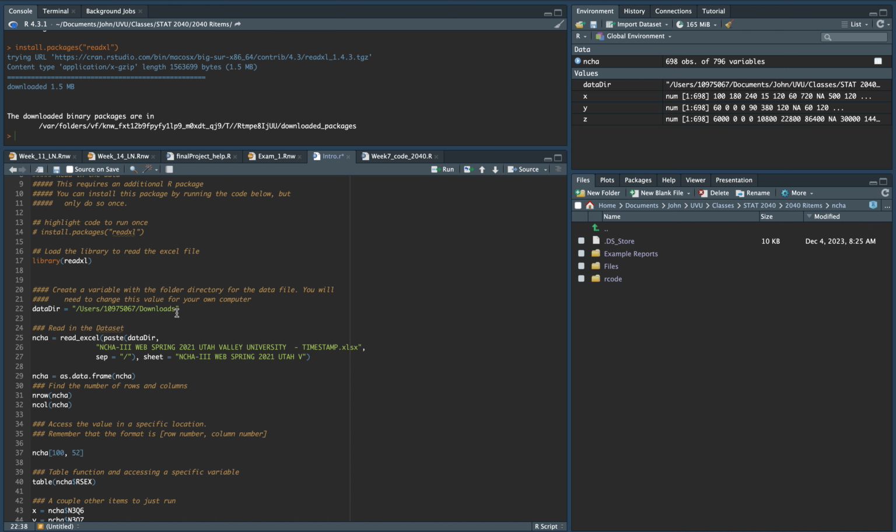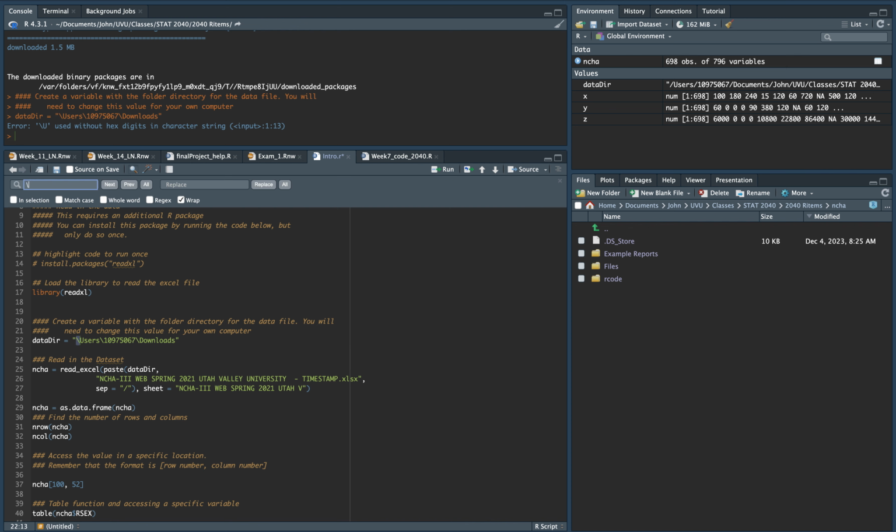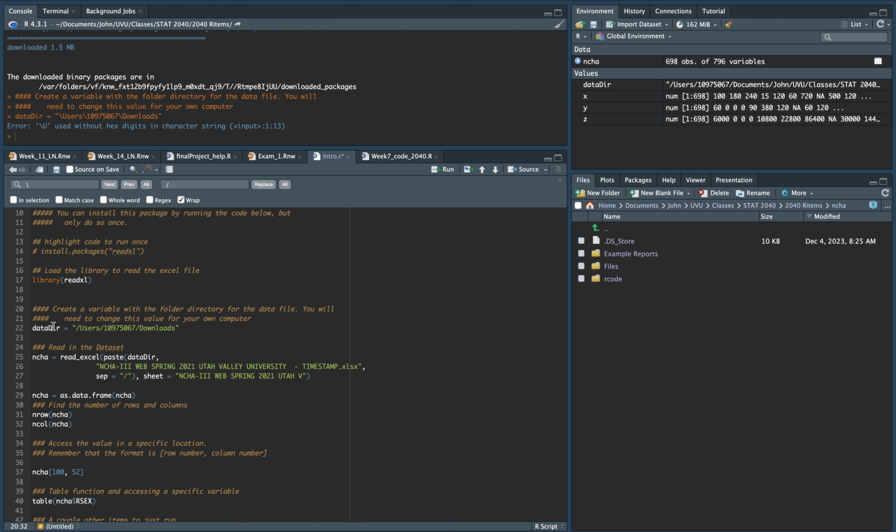Now, the one big thing is when you do this in Windows, this pathway, instead of having all these slashes this direction, they're all going to face the other way. Now, if you ever have something like this and you try to run it in R, you're going to get this error, \U used without hex digits. This is one of the most worthless errors ever. What does it mean? It means that you can't have slashes this way. And so change all of these slashes. You can do them manually, you can do the fast find and replace method. Either way is going to work. But you need to get this updated here.